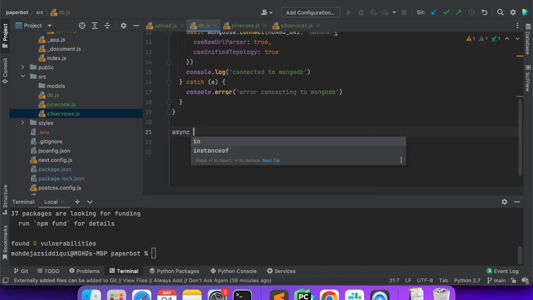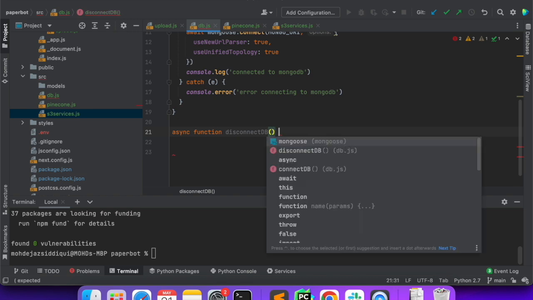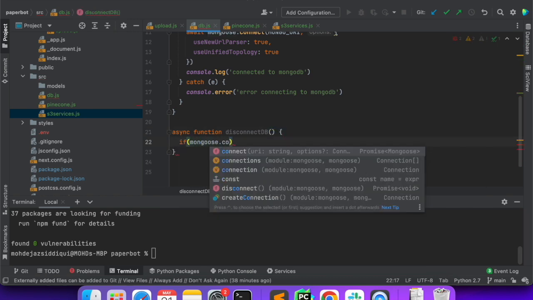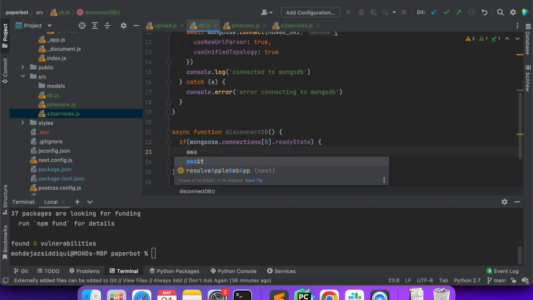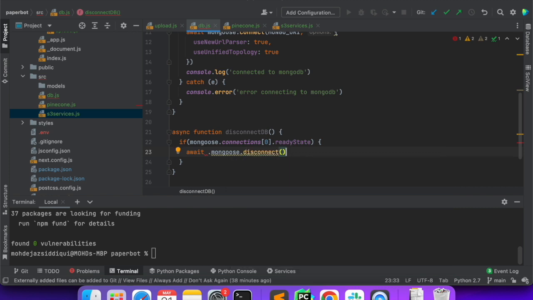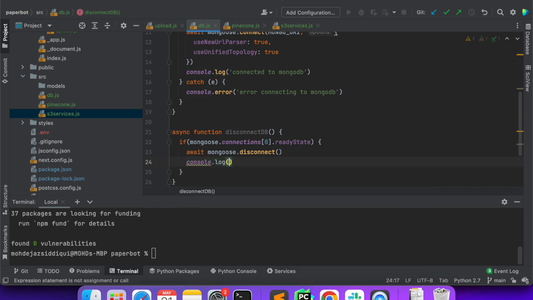We can also create a function to disconnect from the database. Let's say disconnectDB, and we'll just check if mongoose.connections ready state shows there is an active connection, we'll just await mongoose.disconnect, and then maybe console log MongoDB disconnected.